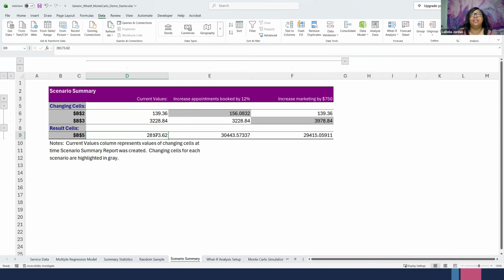So the first scenario, we increased our appointments by 12% and we kept the marketing the same. Notice here what's highlighted in gray are the values that changed in our scenarios. The model predicts the monthly revenue of $30,443 if we increase our appointments by 12%.